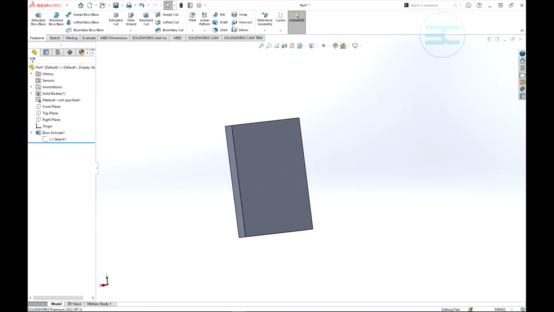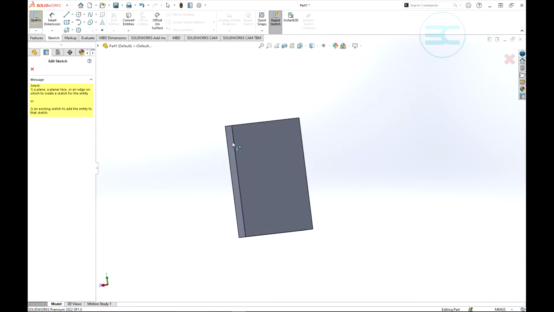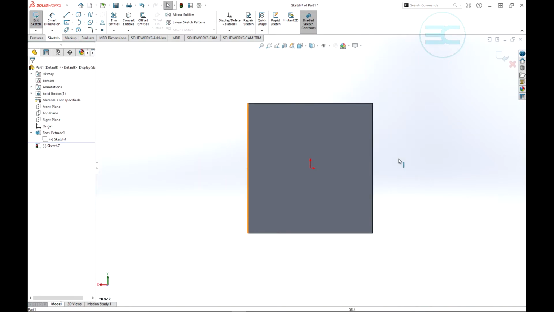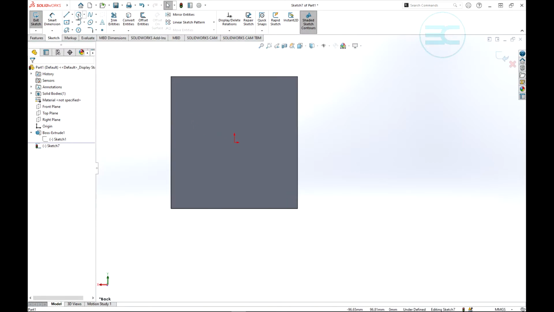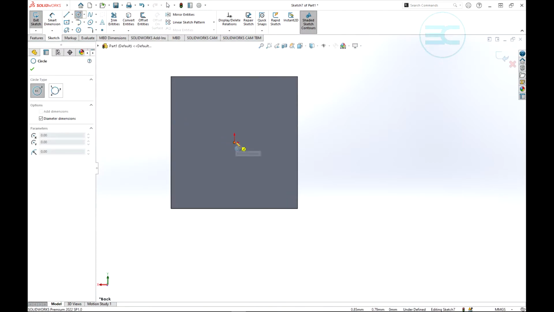First, as you can see from the graphic here, it needs a boundary. So I'll first create a sketch on this face, and I'll take a circular shape.